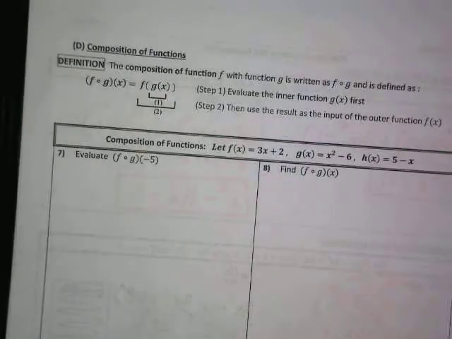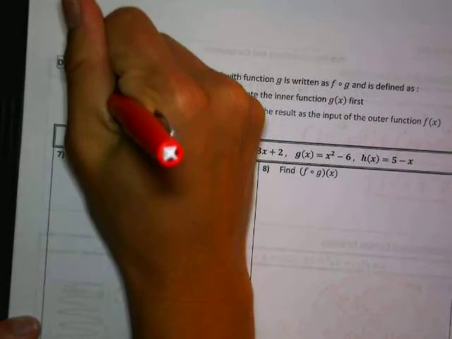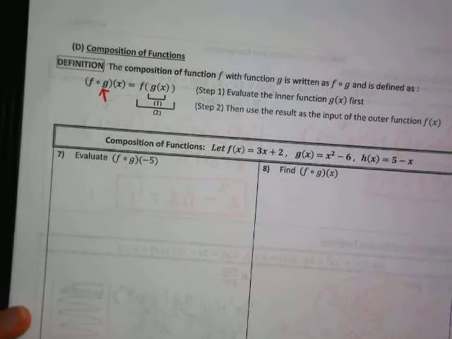All right, on the back we have composition of functions. The composition of functions means that we're putting functions inside other functions, where before we were putting numbers in functions, right? So we're putting functions in functions. Now, it sounds confusing, but I will take it slow. I promise, listen to me, you'll be fine. In this class, right now you're using it.